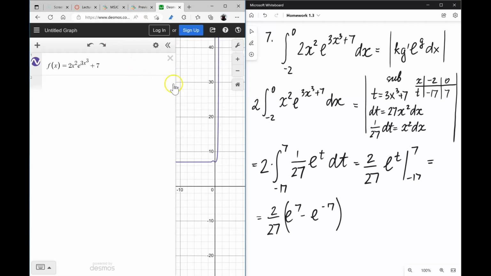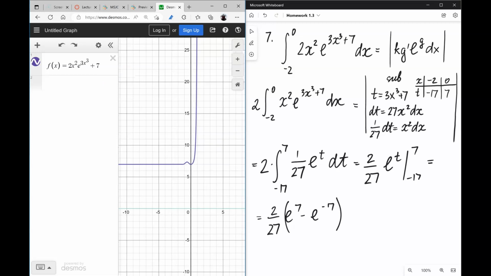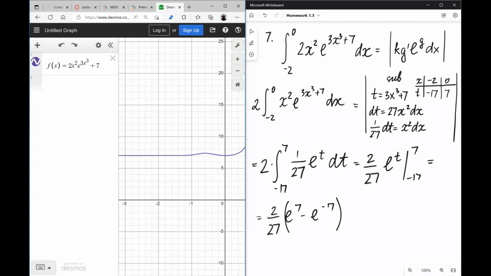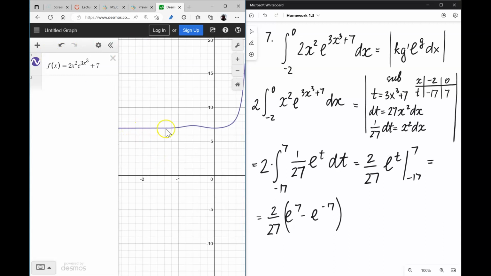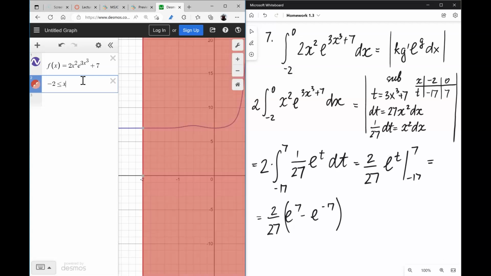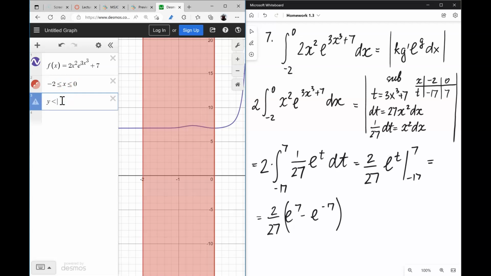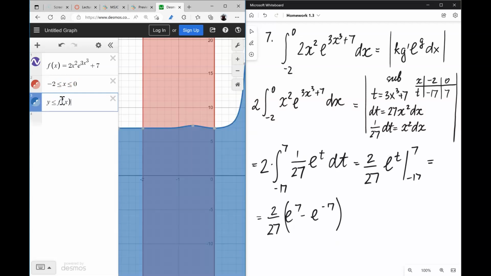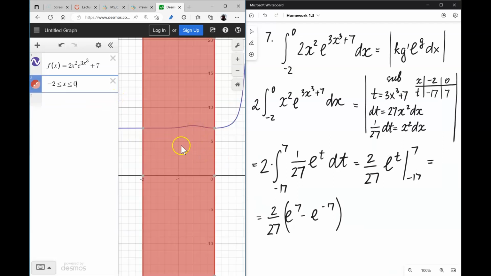And what we're looking for when we do the integral is the area on the interval from -2 to 0. So in this case, we can see that the area is, if we just draw the domain out, so the domain is from -2 to 0, and what is this? Interesting. So this is the region that we're talking about.